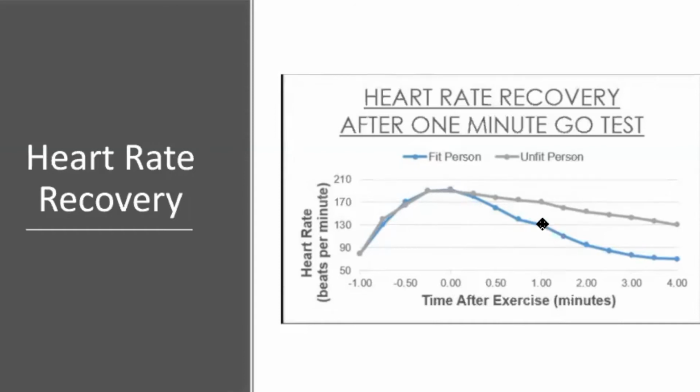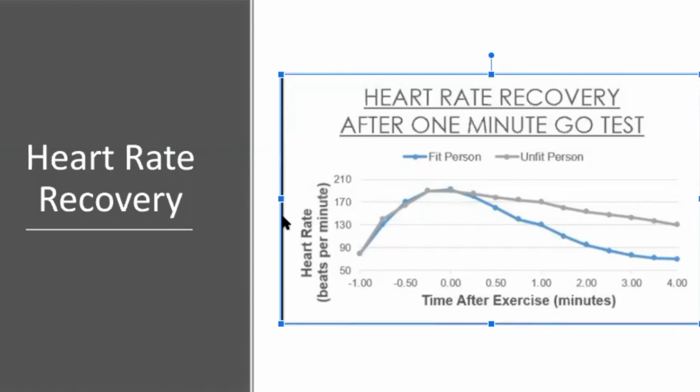If we look at a 1 minute recovery score, this person who's trained drops 60, right? We're talking about our heart rate recovery. They should have a beats per minute drop somewhere around 30 plus, 40 plus. The untrained individual, it's like 20 beats per minute. So the less trained somebody is, the lower that heart rate recovery score is going to be, but we want that score to be higher, because that tells us the body's ability to use the heart to pump oxygenated blood back to the tissue and recover.